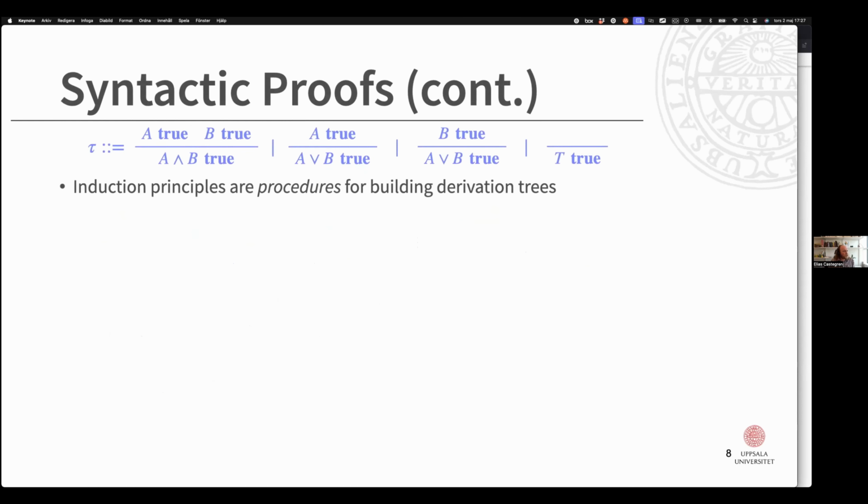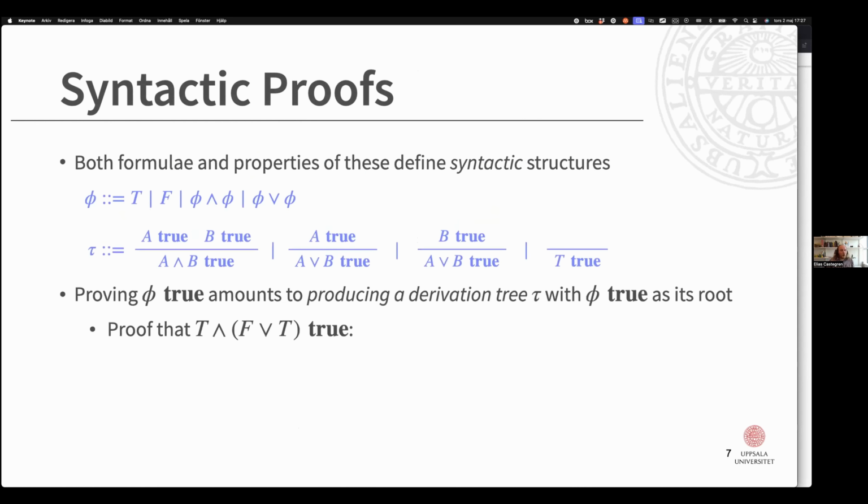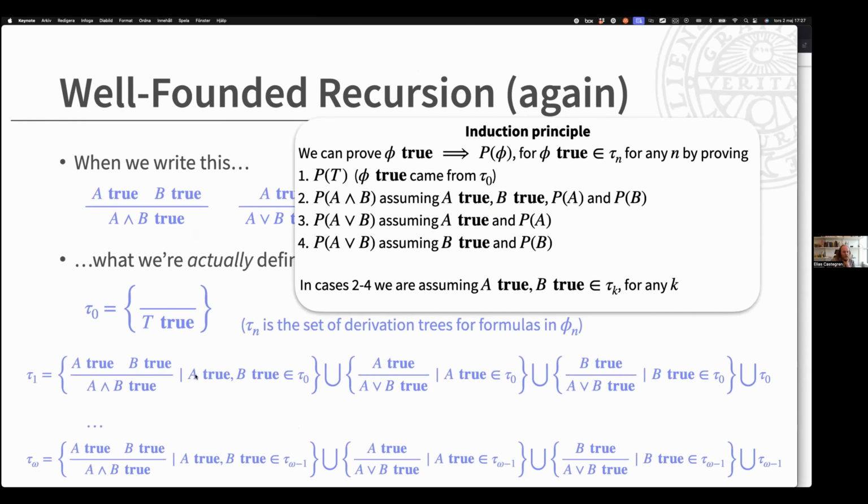There's a question in the chat. To formally motivate these set theoretic induction principles, I suppose we need to appeal to some axiomatic principle of induction, for example, natural numbers. Yes, exactly. That's a very good point. So basically, all of these arguments come down to some properties of sets, and then it's induction on natural numbers all the way down. So we basically reduce it to an argument about induction on natural numbers. I agree. That's a very, very good point.